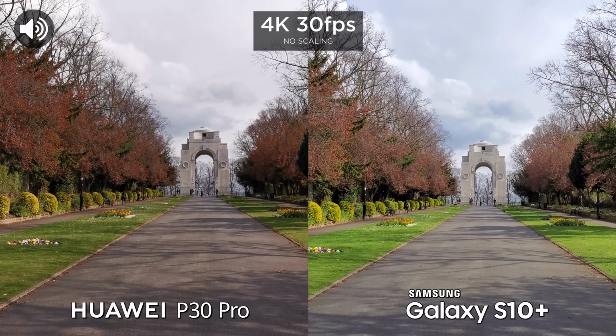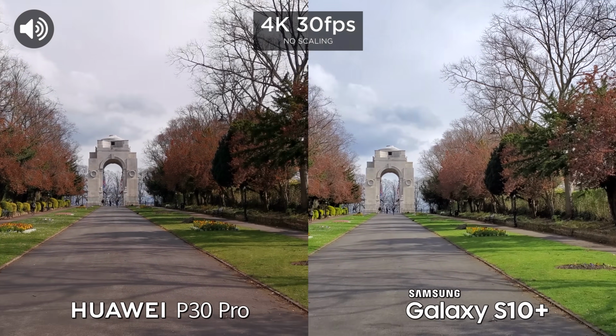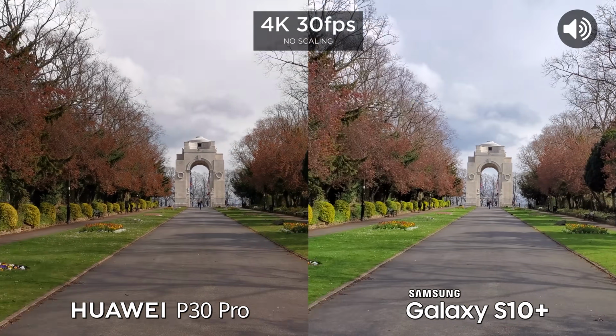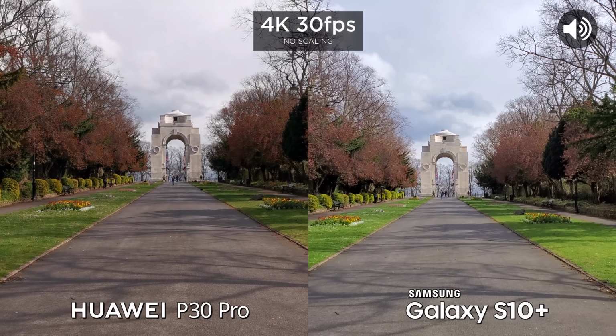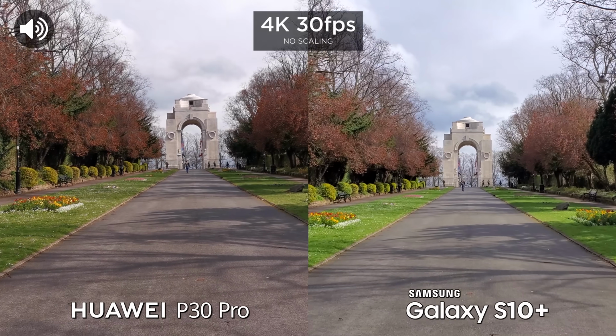Now we've moved on to the rear-facing cameras on both devices. We are filming at 4K 30 frames a second. Just taking a look around. Okay, now just testing out the stabilization at 4K. Just walking. Now let's go ahead and run.